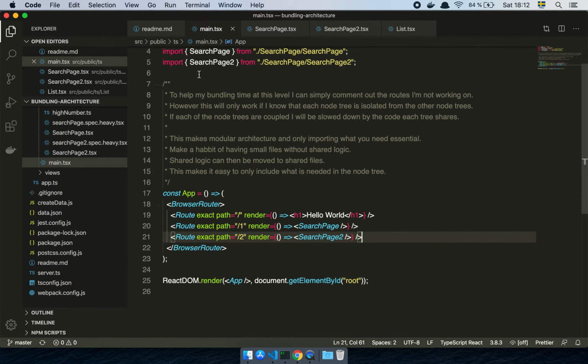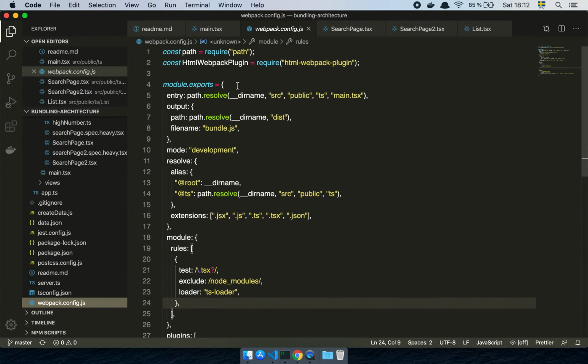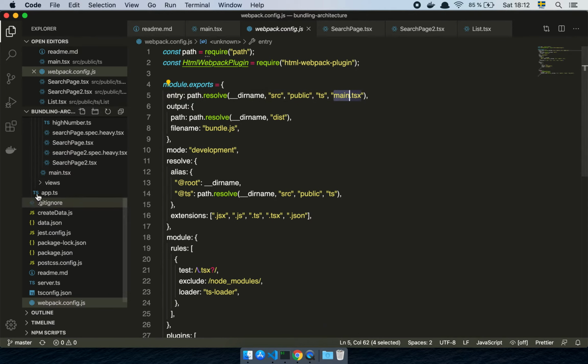So let's talk about the first part here. Here I have my main application file. Now, one of the first principles you should be aware of is that you need to have an understanding of how the bundling tree, or the dependency tree, is structured. It's one of the most important things you can keep with you. So what do I mean by that? Well, it's very simple. These are my 3 entry points. This code here is the main file that my bundler is going to try to access. This is my entry point into my code. So everything starts from this entry point.